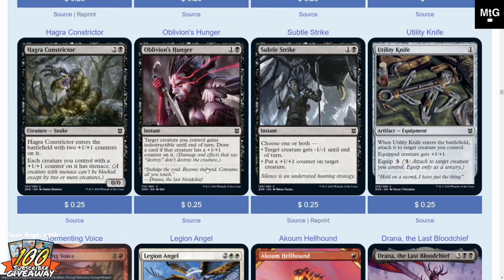We have Oblivion's Hunger. 2-drop, instant speed. Target creature you control gains indestructible until end of turn. Draw a card if that creature has a +1 counter on it. Boom, there you go. So I mean, this card could work with Constrictor, you know what I'm saying? So boom, there you go.